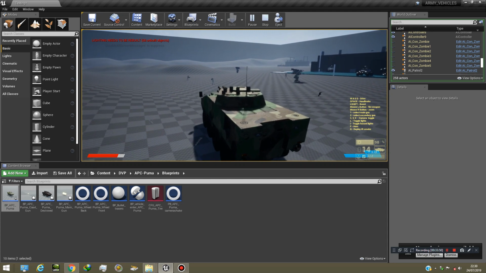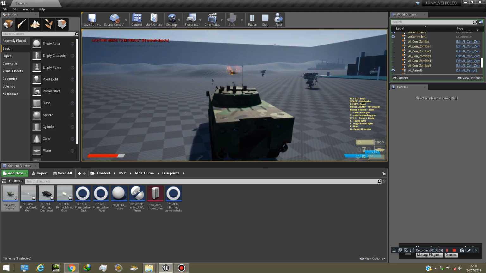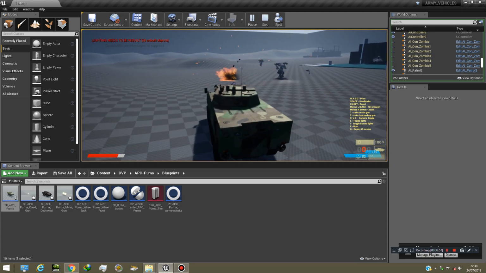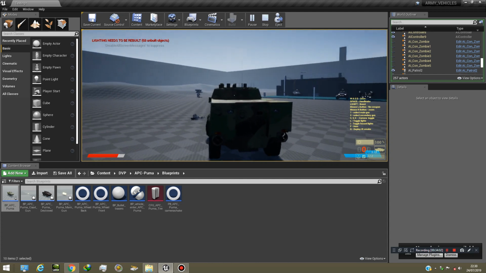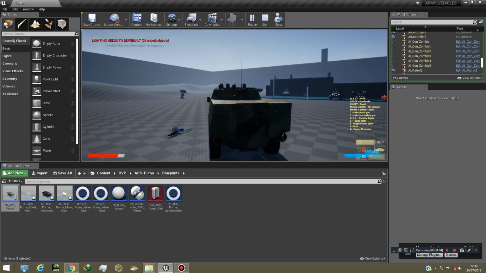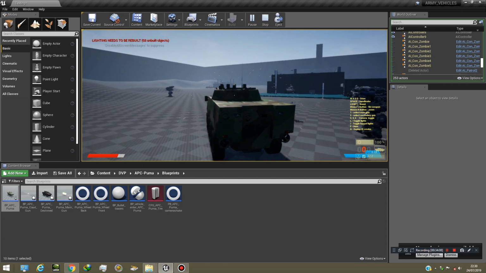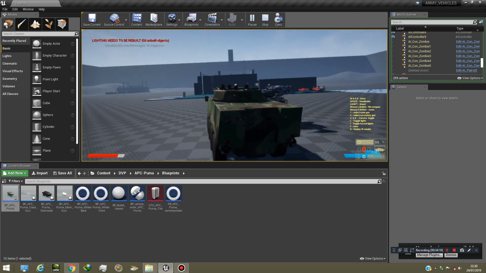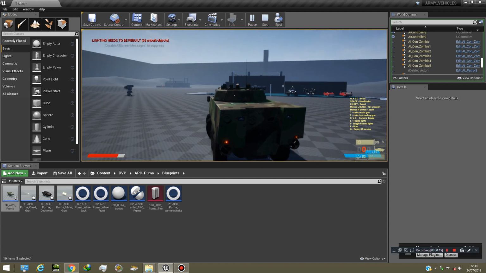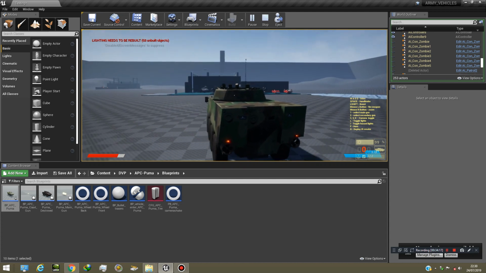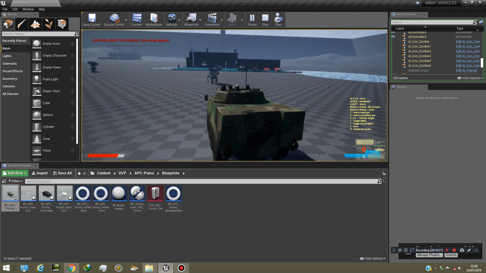Now I try to go forward, but it goes very slow. It can shoot. I just shot one of my enemies. So I can also shoot my enemies with your tanks, but not with my weapons. I can't use my weapons. I can't use my game here at all, like shooting the enemy, things like that.